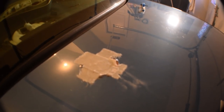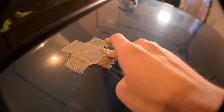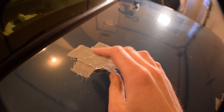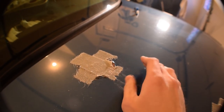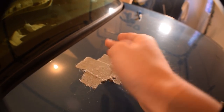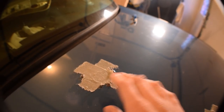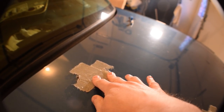The only flaw I found in the paint is right here in the back where they had the antenna mounted. You can see that there is a little bit of rust from where the motion of the antenna wore away the paint. I can't really get that duct tape off right now. It's like this duct tape has just disintegrated so badly that it won't peel off. You kind of got to scrape it off. But that's the only blemish in this paint that I have found. The paint's in excellent condition. So I'm probably going to keep this paint for a little bit. I'm not embarrassed to drive around like this.